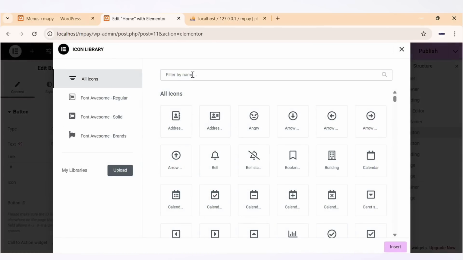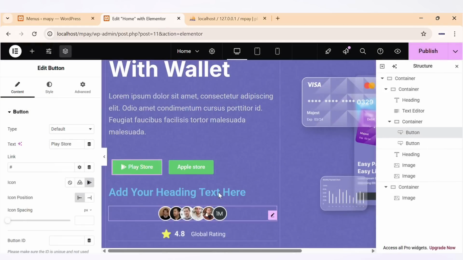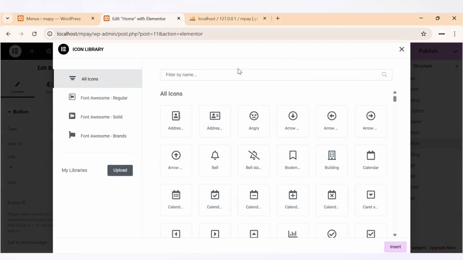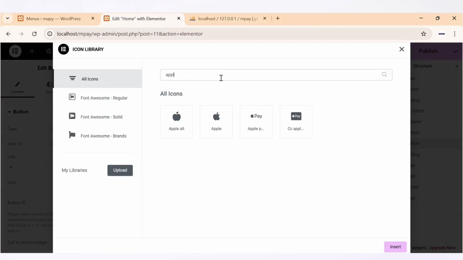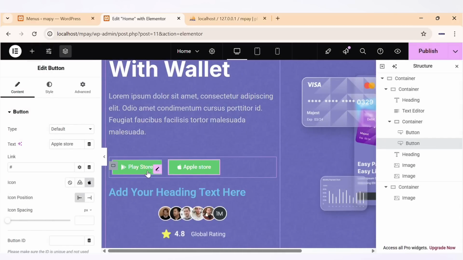So here is Play Store, this is the icon. Just select it and click on insert. Then I'll go to icon library, select Apple, click here and click on insert. I'll change the background from green to black.